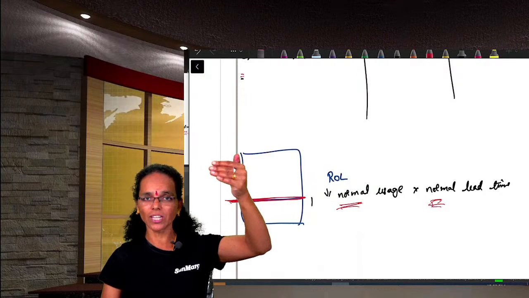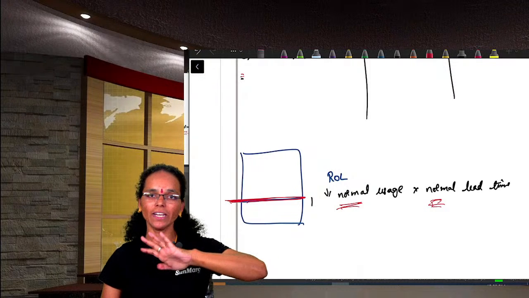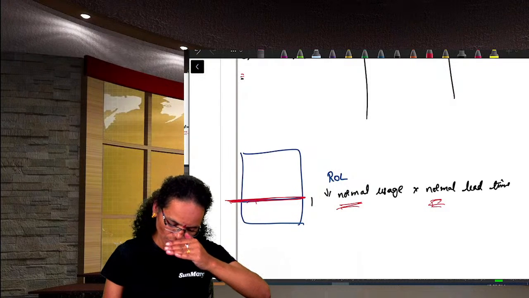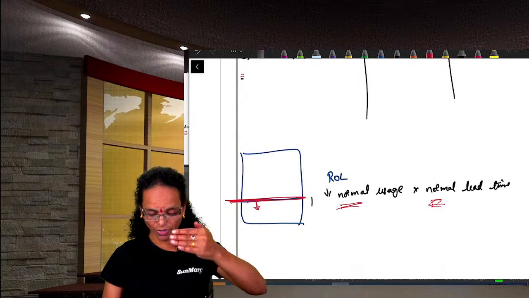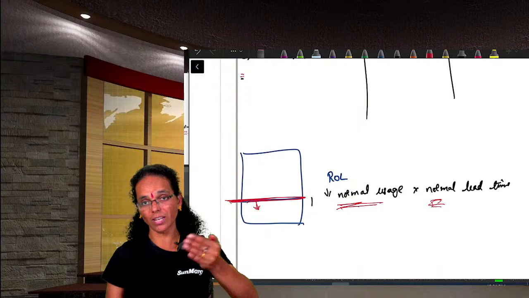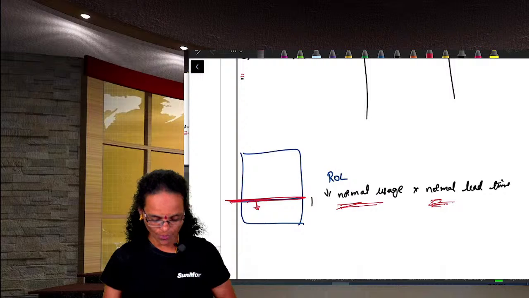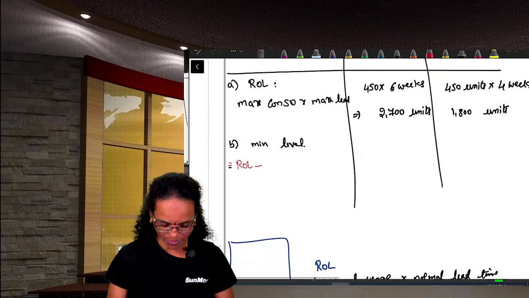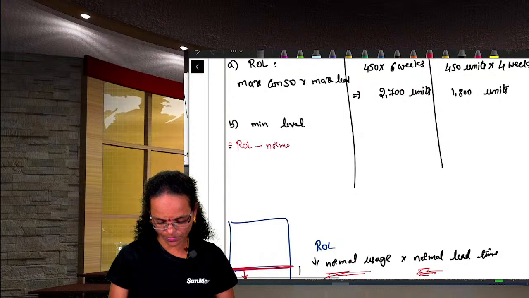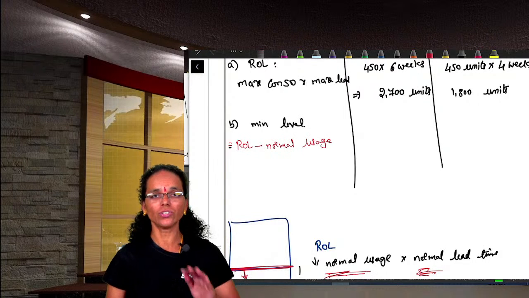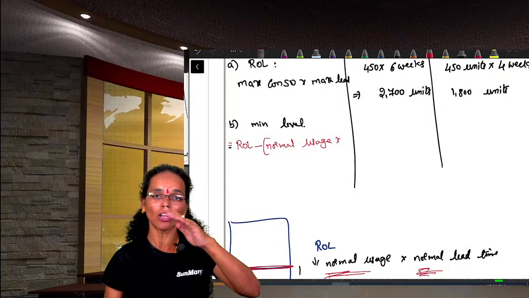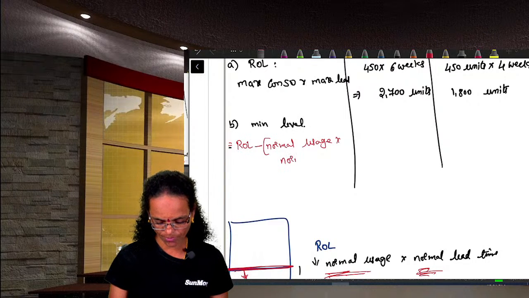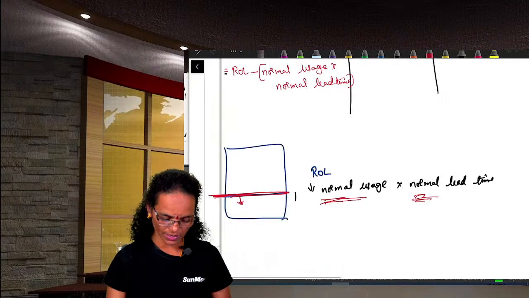You have placed a request for the new quantity, but till that time you will not sit idle, you will be utilizing it, right? So, when you are utilizing from the reorder level, you will be assuming that you will use normal usage into normal lead time. So, reorder level minus normal usage. You will assume that you will be utilizing normally, and the vendor will take normal time to deliver the goods. So, normal lead time, right?